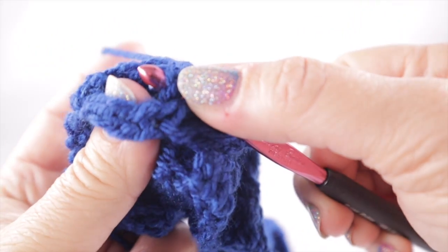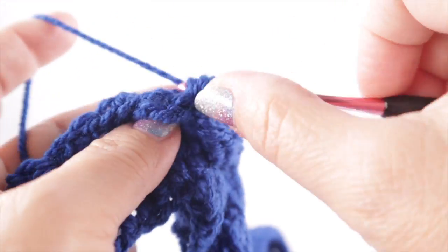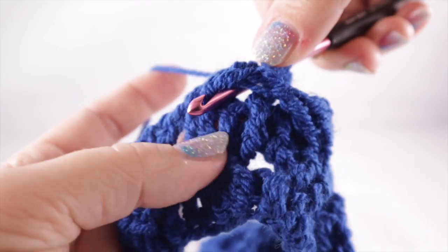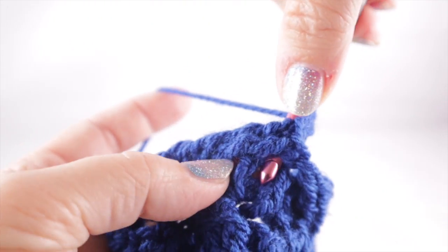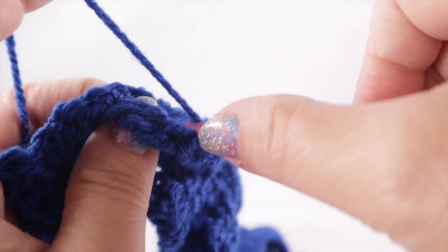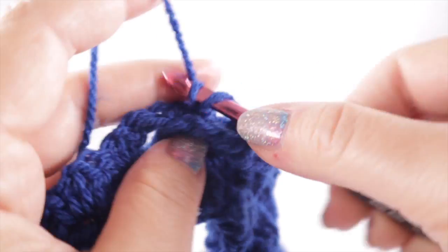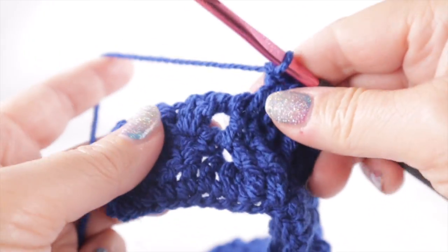If you poke your thumb up through the hole with it, it's easy to hang on to that stitch and know exactly where it's going, and then come back into that hole again, and then we're going to grab the next stitch right beside it. I can feel it right here with these two digits here, and another front post treble.